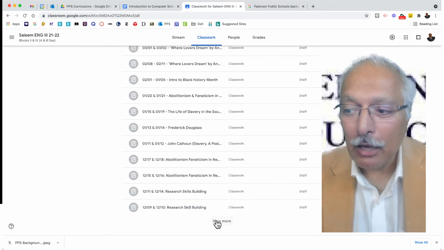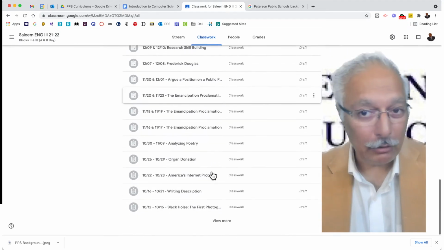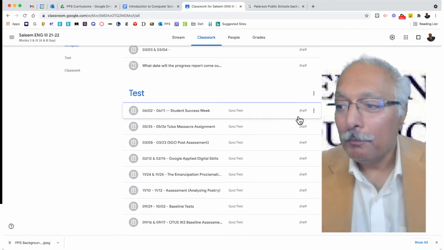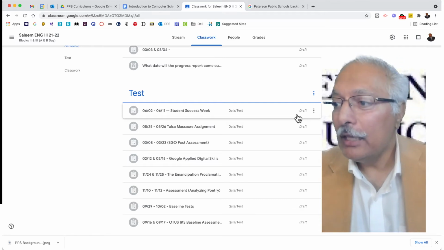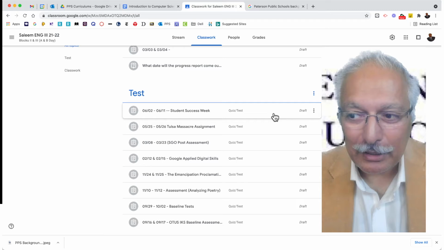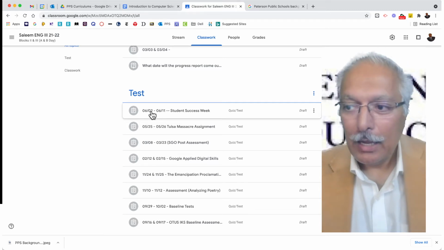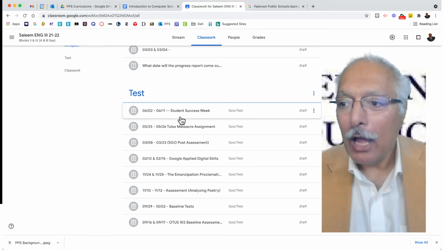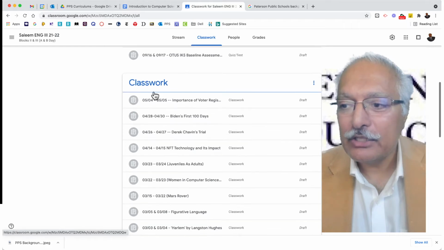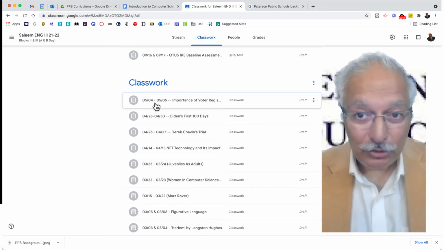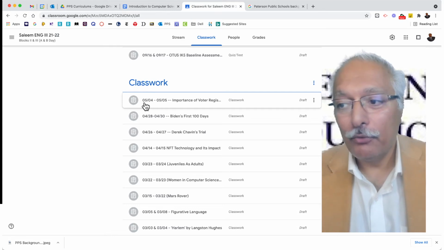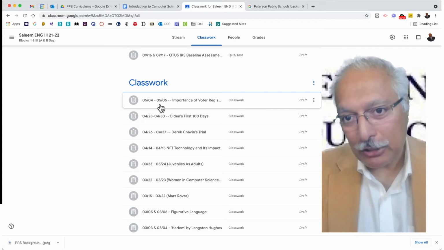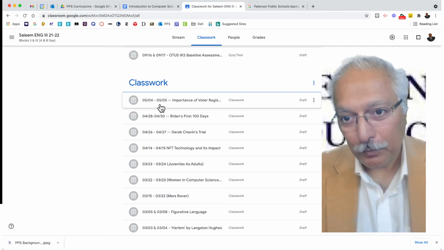So if you look at these, hundreds of these lessons are here already copied. The only difference is all these lessons are in the form of a draft because these are not final yet. And these are still named by the old calendar, by the old assignments. So I'm going to, for example, if I go back here, update this particular lesson, the one that says 0504 through 0506. By the way, I name these lessons for a reason, by the dates I'm going to assign these lessons for.